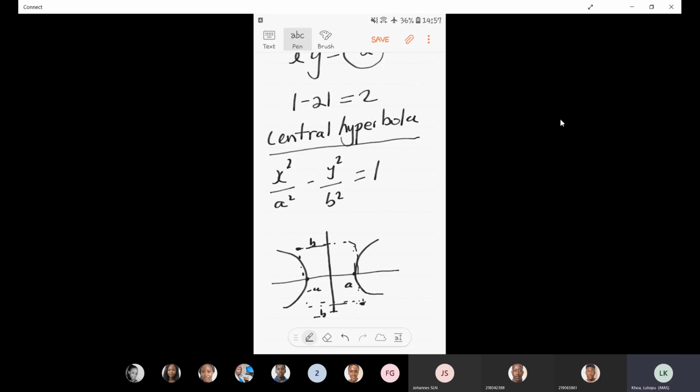You see that one, use a different color. So you connect the vertices, that one and that one. You take a straight line that passes through the origin like that. And then this vertex with that one, you draw a straight line that passes through the origin. These are your asymptotes. Okay, so remember, an asymptote is just a line that a curve gets closer and closer to, but it doesn't actually touch it.